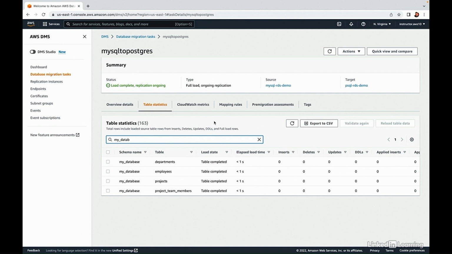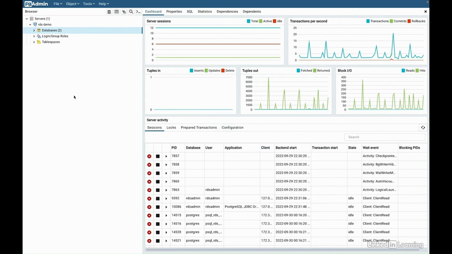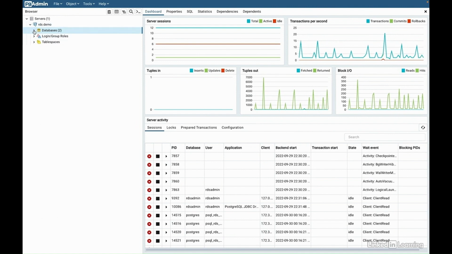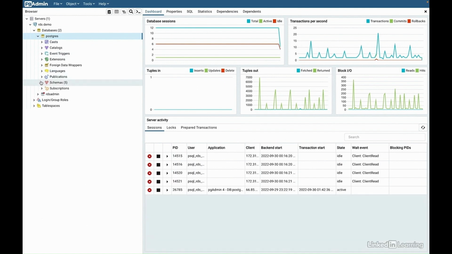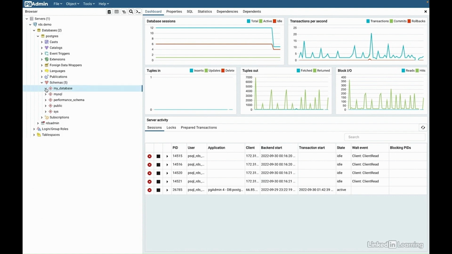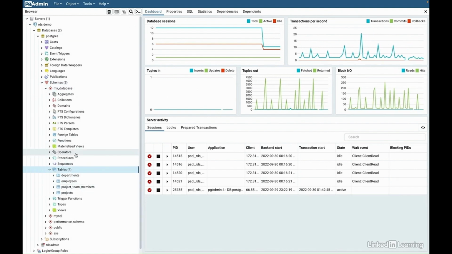So over here, I have installed pgAdmin, the client to connect to Postgres databases, and established a connection to that RDS database. So you can see I'm already connected here. If I expand databases, I've got Postgres here. And if I expand schemas, you see all the ones that we just saw moved over, including my database, which I can expand. And I can see the tables here, all those that we just saw in the dashboard.